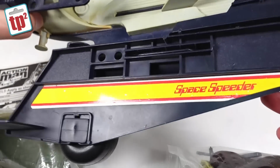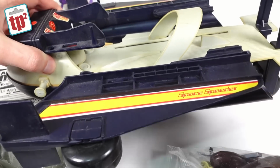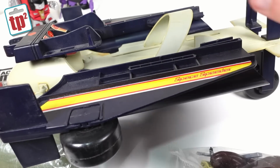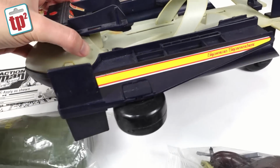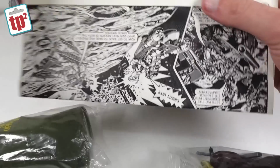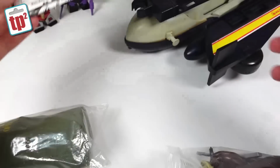Fantastic indeed. And then there's this whole selection of Action Man pieces. This is the remains of an Action Man space speeder. Simon actually sent me the remains of one before that he'd found in a charity shop that I've fixed up, so do check those videos out. There's a few more pieces, some broken slightly differently to the ones that I'd fixed up, including some original instructions which are really nice to have, so I'm going to put those with the one that I fixed up previously.